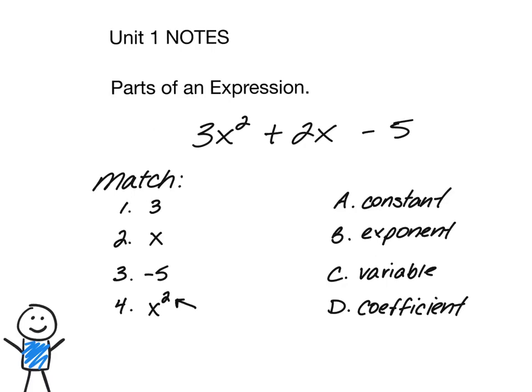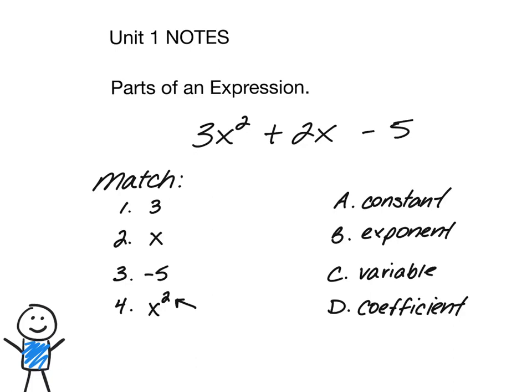You may remember that the little number that's usually up and to the right of a number or letter is called an exponent. Or to the power is another way some people put it. The number that's in front of each individual term is often called a coefficient. And this one in the front here, this 3, is actually a very special one. It's called the leading coefficient when the terms are arranged in standard form with respect to the exponents being in descending order. Now I know I threw a lot at you and we'll talk more about that later.